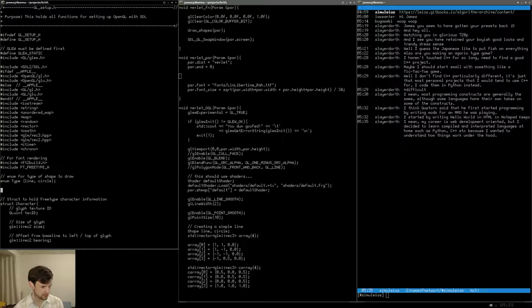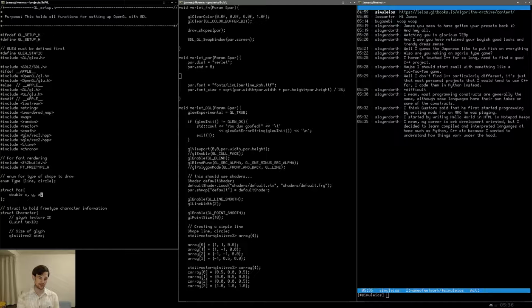Let's just go up here and create another struct. So we're going to say struct position. I guess we're just going to do position here. And we're going to have it there. That was an L. I wanted a semicolon. There we go. And in here we're going to say double X, Y, Z. Okay, so that gives us the position X, Y, Z of all of these guys.